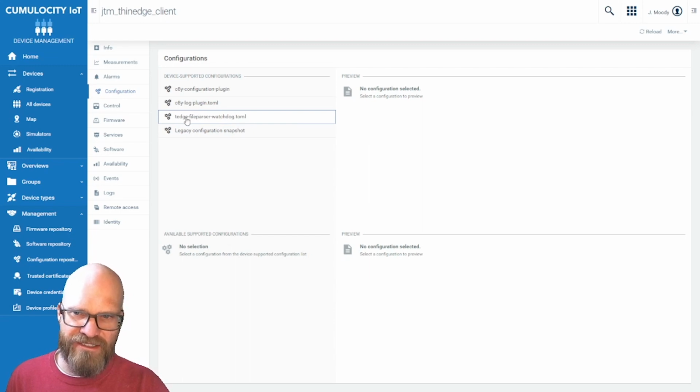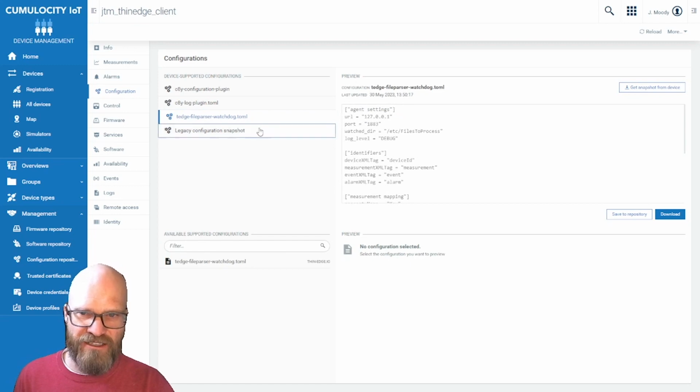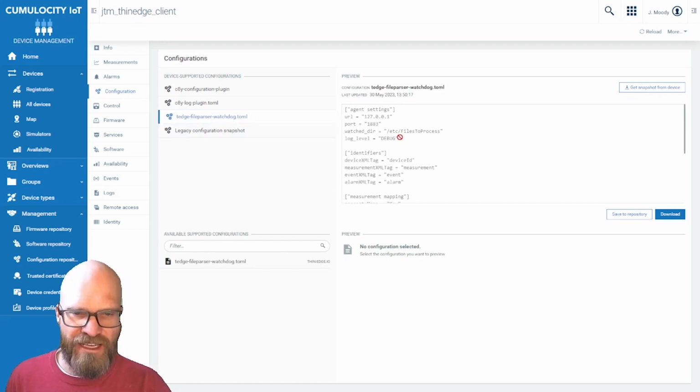The one that I'm going to look at is this ThinEdge file parser watchdog. This is a custom plugin that was developed to parse out XML files as they hit a directory. There is a configuration file associated with that plugin, and I wanted to be able to monitor as well as update that file without actually having physical access to the device.